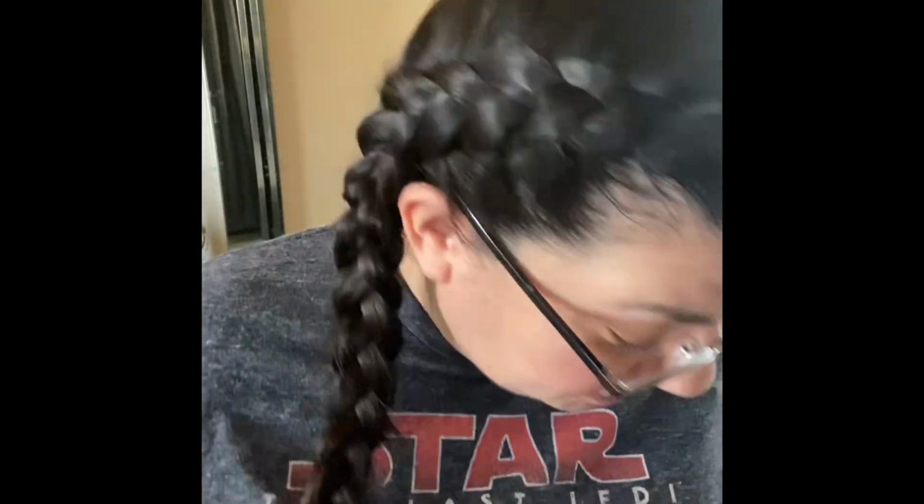Now you know that expression that tan skin looks more toned? Well, that is so true, because I'm looking at my legs and I'm like, oh my gosh, my leg looks like I'm more fit. It looks so super natural to me. Honestly, like I was saying, I don't know if I had told you, but I turn orange all the time. I've never not turned orange and my leg does not look orange. It looks just like my arm, which is lovely.